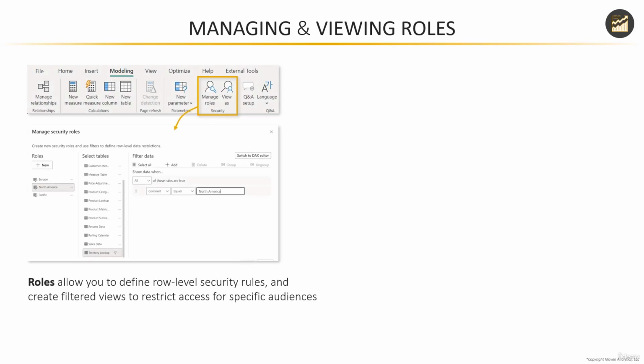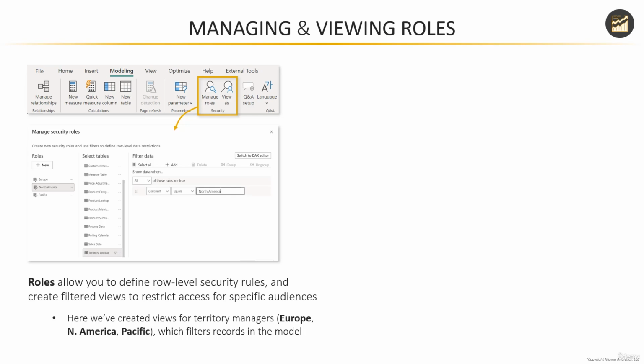Next up, let's talk about managing and viewing roles. So in Power BI Desktop, roles allow you to define row-level security rules and create filtered views to restrict access for specific audiences. In this example, and in the demo that I'll show you in just a moment, we've created views or roles for each territory manager based on continent: Europe, North America, and Pacific.